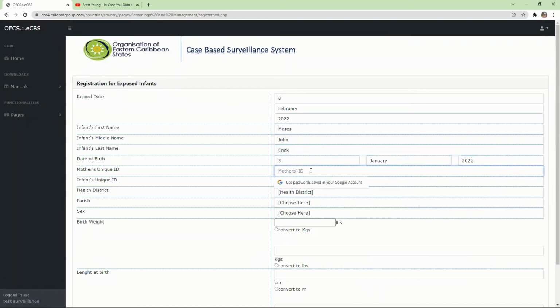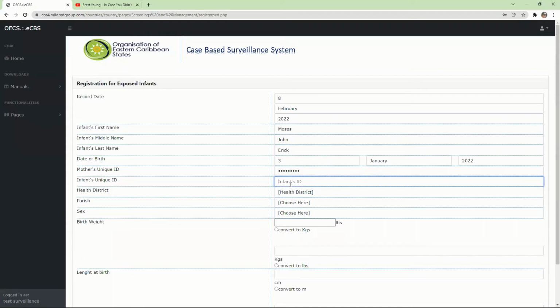And the mother's unique ID, we will give any unique ID, but normally the unique ID of the mother will already be on the system if this is a mother who is in care. So let's say JB0145. And the infant's ID. You want to come up with an algorithm for giving infant unique IDs.